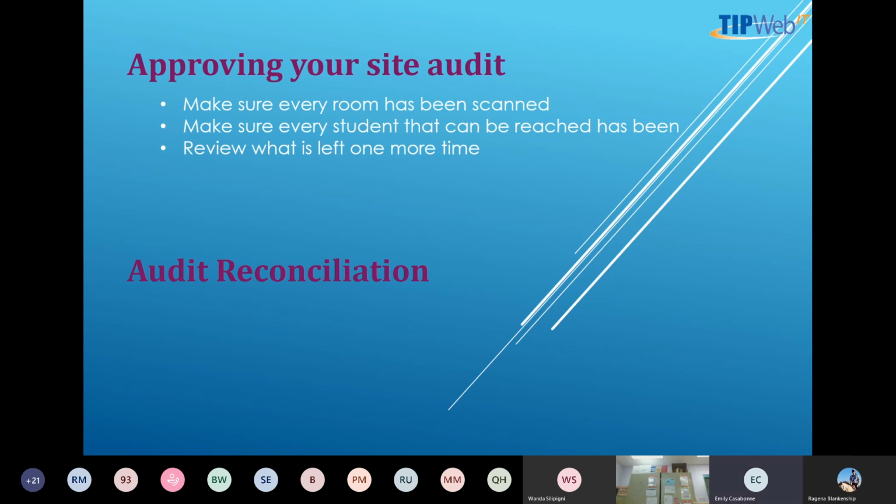And for the scanners, please just email me if you need additional scanners. Remember, your media center also has Follett scanners, and those work as well. They'll work for the audit as well. But just email me and let me know.